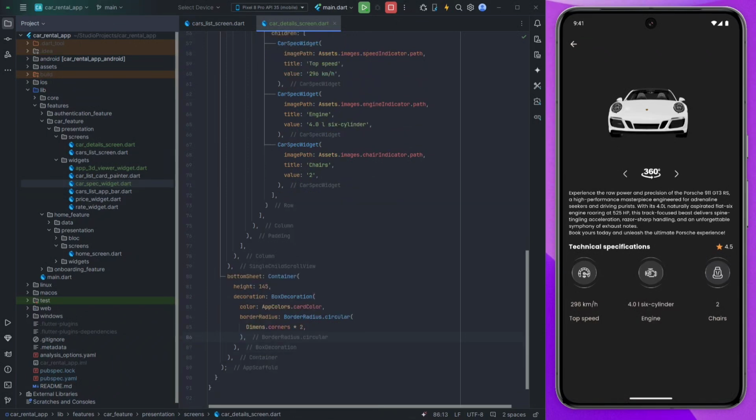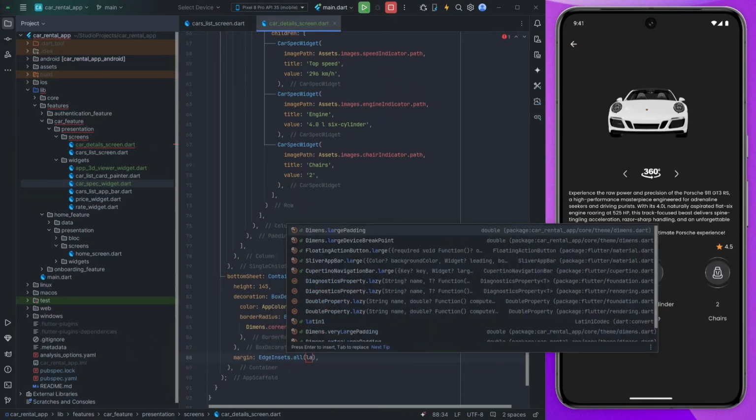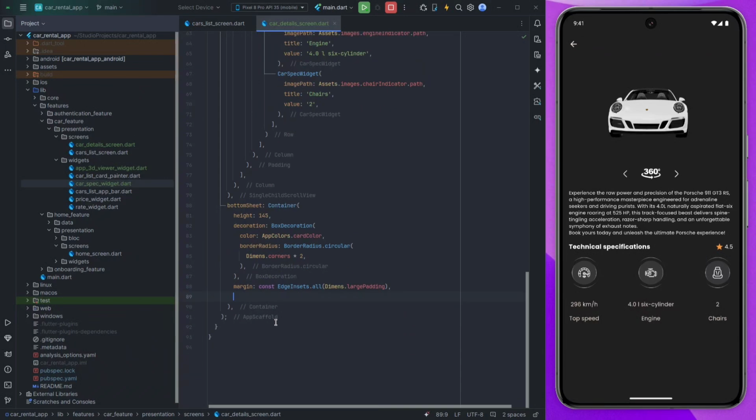Now I add 16 pixel margin on all sides. Then I add a column widget and do some spacing.